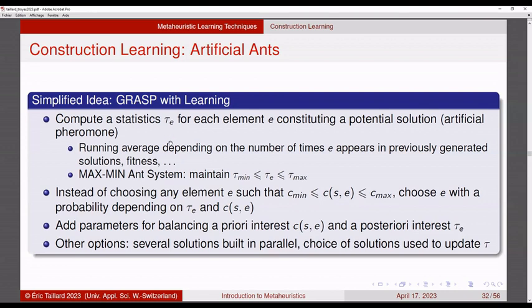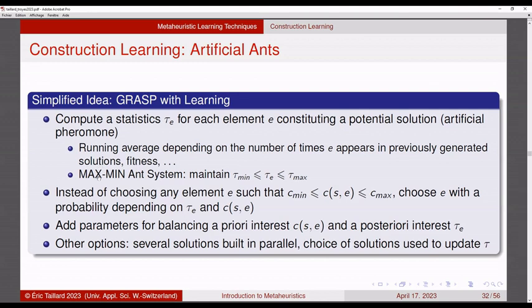This statistic is generally some kind of running average that depends on the number of times we have observed this element E in the solutions that we have built, or it can depend on the values of the solutions you have built, so the fitness of the solution.